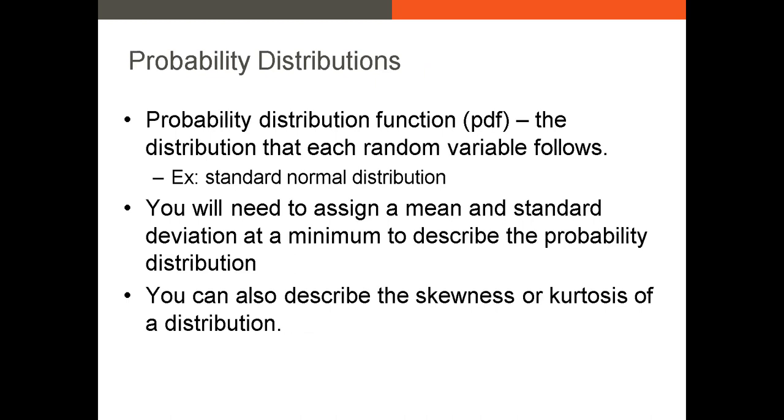Now, there are many probability distributions that you can use for your random variables. In most of your investment career, you've likely only used a normal distribution or a log normal distribution. However, there are many other distributions like the gamma, Poisson, uniform, beta, and exponential distributions. There are two primary ways that you can determine the appropriate distribution for each variable. You can either plot the values of the random variable and match the histogram of those values to a distribution, or you could use some statistical tests that allow you to determine whether or not your variable's outcomes differ from those of some probability distribution. There are tests like the Kolmogorov-Smirnov test, for example. For our purposes, examining the histogram will do.